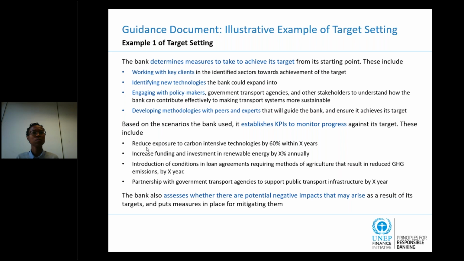So after setting all these plans and KPIs, the final step would be to revisit the results that you are aiming to achieve and think about if you are creating a negative impact. So what I mean is, if you, for instance, plan to change your portfolio mix and maybe divest from, let's say, fossil fuels in a short period of time, and if your peers follow what you are doing, then of course this will have an impact on this specific sector.